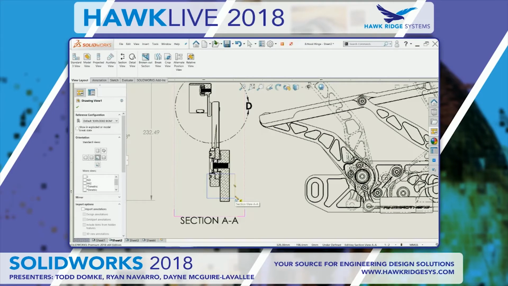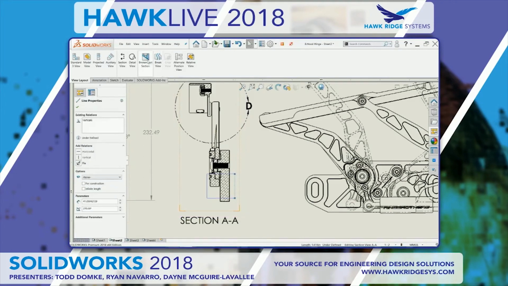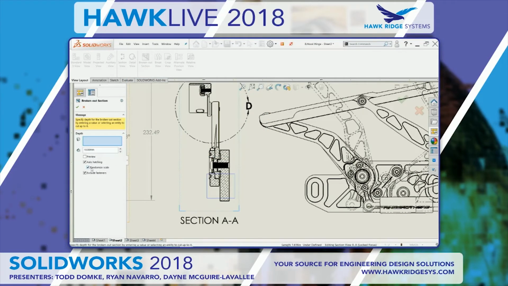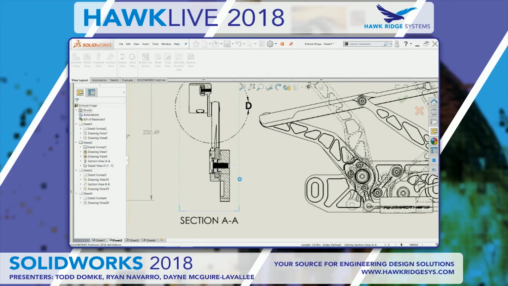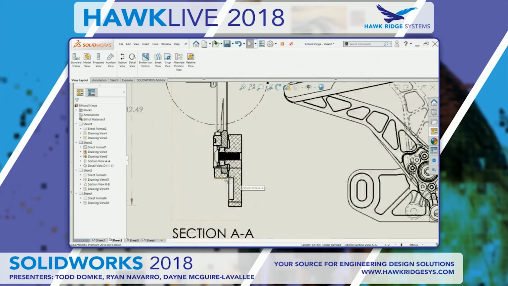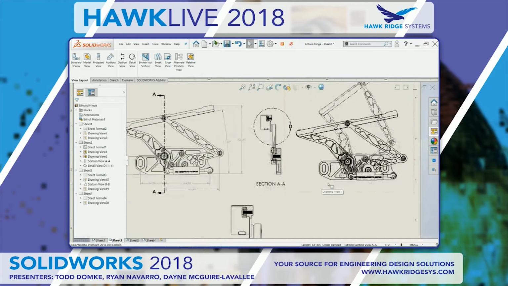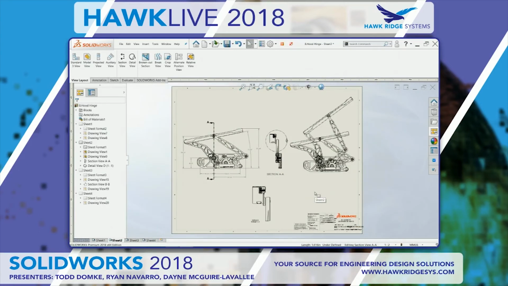So I'll grab my broken out section, grab my sketch in here, and I'm going to randomize my hatching scale. So I'm having different depths of cut inside this section view, and with this nice little radio button here, I can randomize my hatching scale just to show me my different depths of cut. So I have a lot more clarity inside of all these drawings. So now that I have fully documented this design, I'm going to pass it back over to Ryan here, and he's going to show us how we can actually manufacture these parts now.